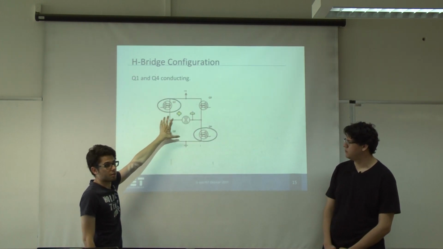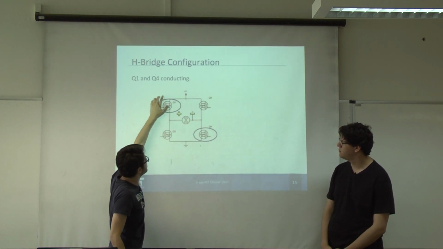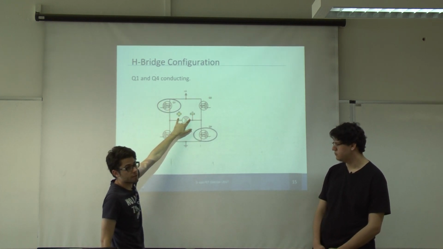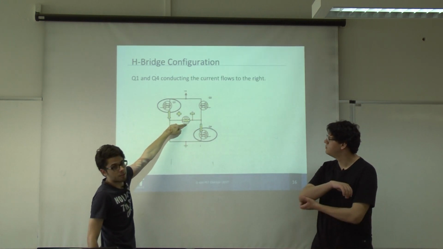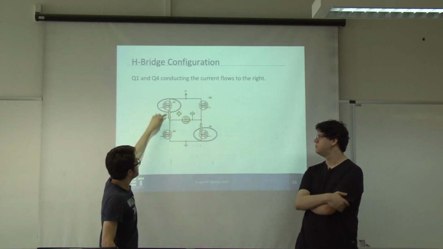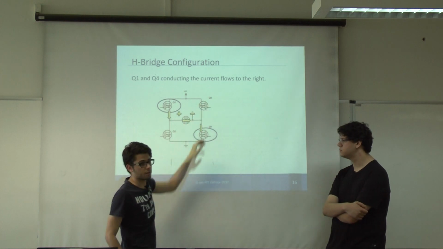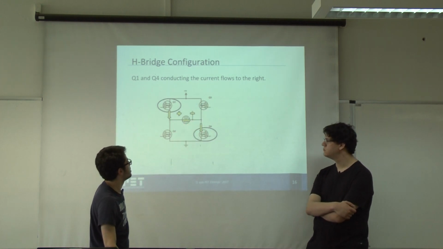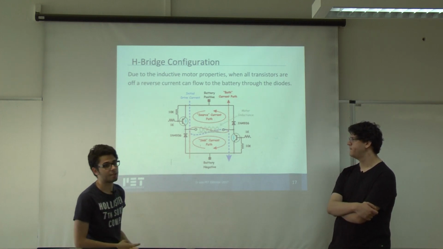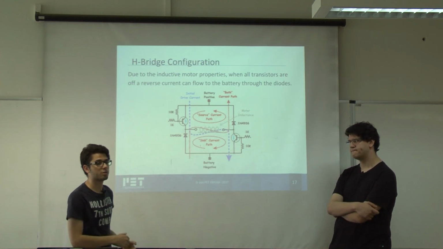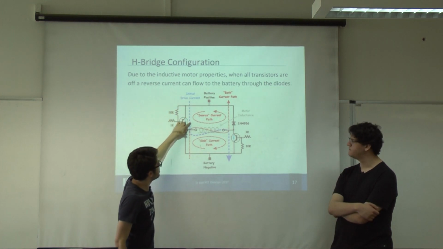The first thing you want to do is close key 1 and key 4, so you create a polarity here, so the current can flow to this center. So it will flow from here to here. This one and this one are open. So the first thing we can see here is a problem: the current can go back to the battery from the reverse way. So this is the normal drive current.